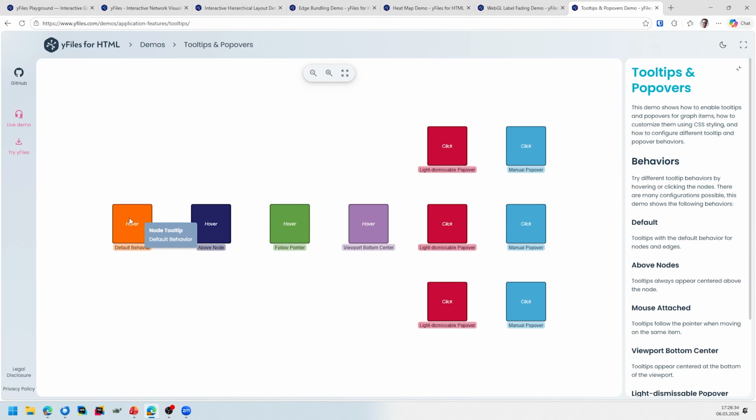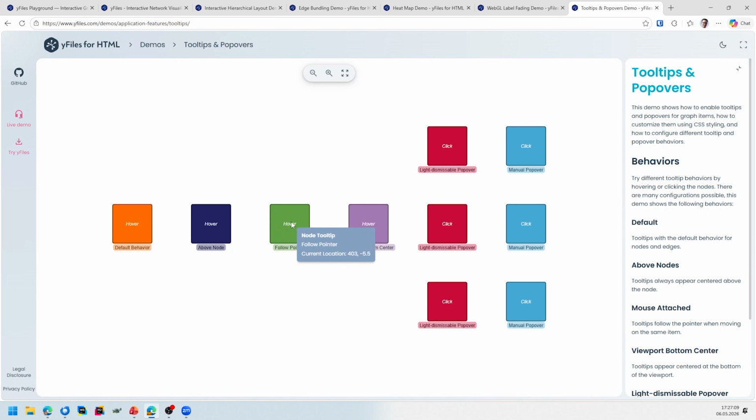Previously, once you moved the cursor, the tooltip would disappear. It now doesn't disappear by default anymore unless you move the mouse outside of the element. This is more in line with most of the tooltips that you will find out there, and is actually more helpful because small movements with the mouse don't discard a tooltip. You can control the placement of a tooltip. For example, in this case, the tooltip appears above the node. But you can also make the tooltip follow the pointer, like in this case.